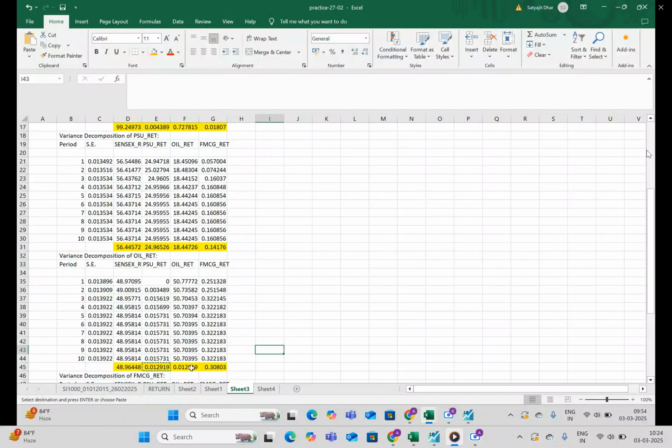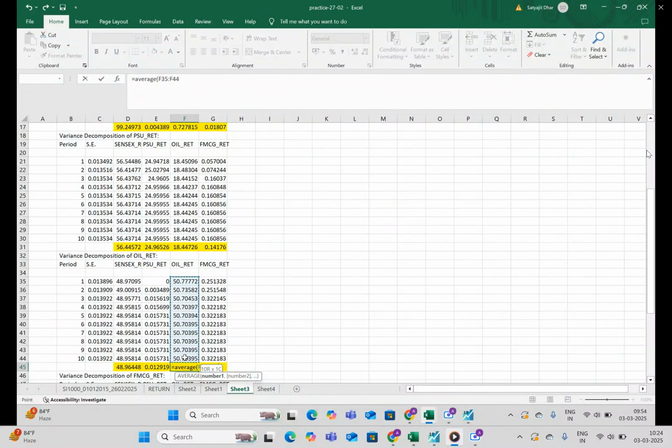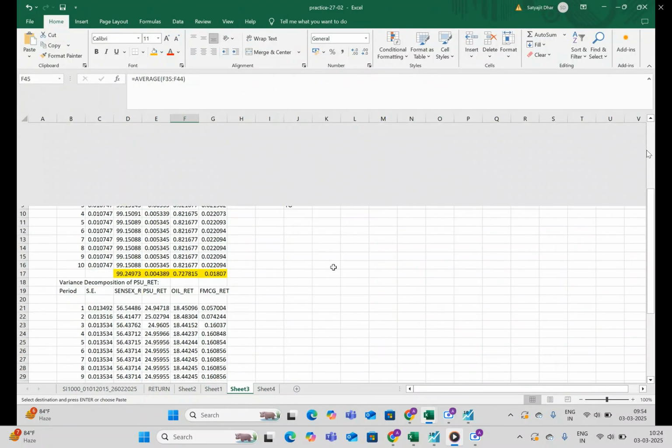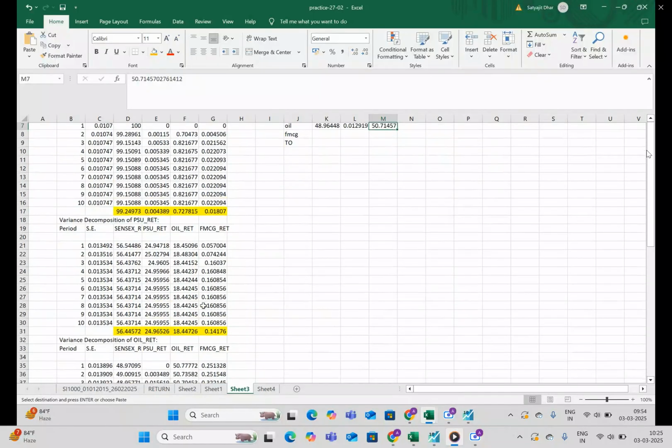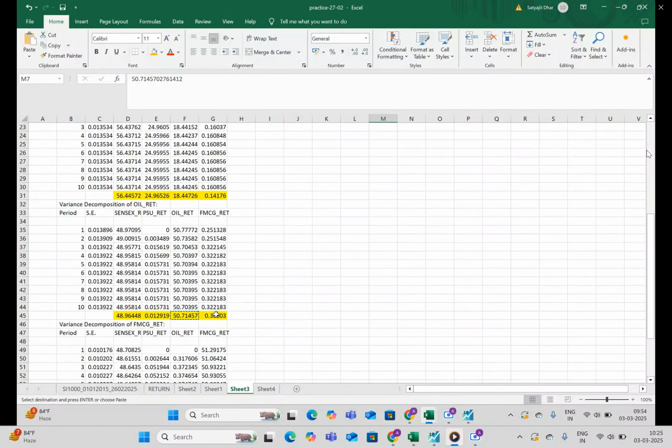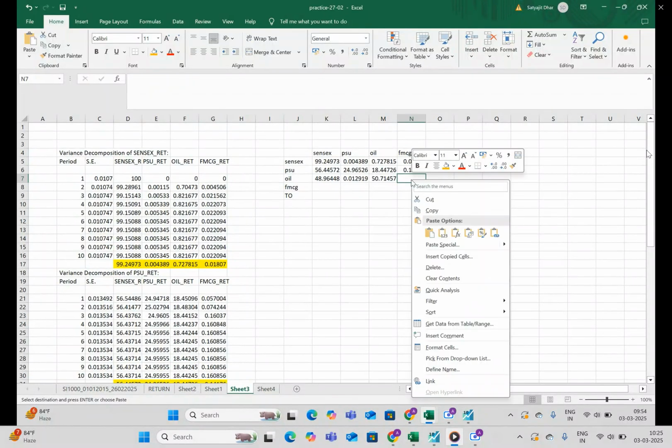But you just have to copy paste the average results. Here we have the average for the past 10 periods, and I'll just paste it there. Average amount of shock that oil is getting from FMCG.